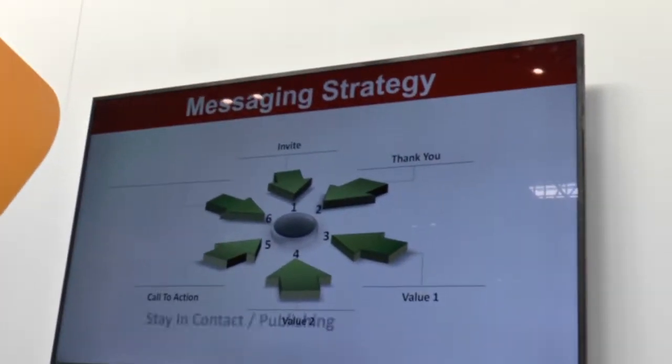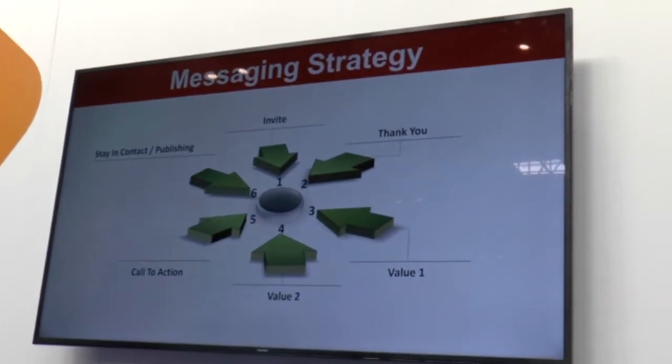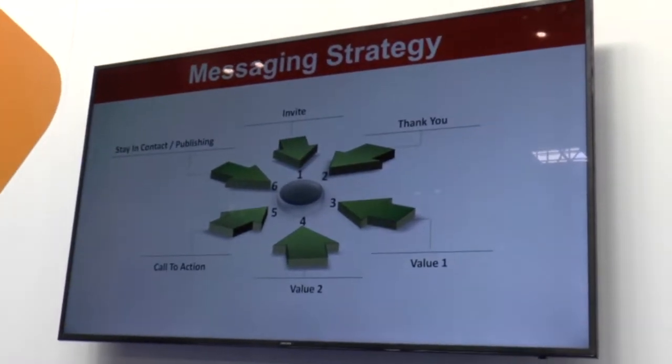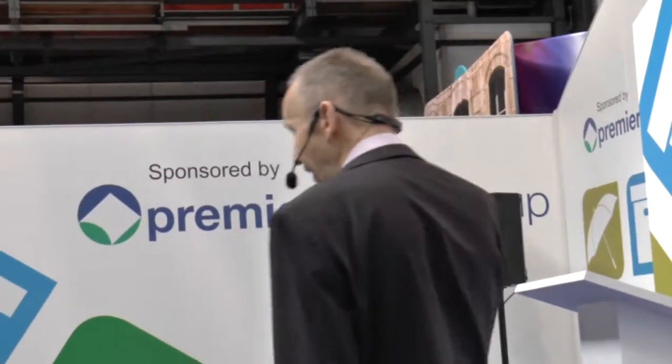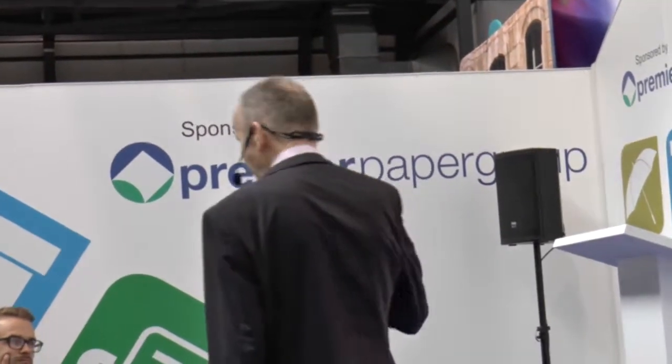So we call this the messaging strategy, and the messaging strategy has got 6 steps, and literally you follow it step by step, from 1 through to 6. It's really simple. I'll show you examples of the messages. Very simple to execute. It takes a few seconds longer than what people normally do, but it works. In our own data, it works about 40% of the time in terms of us getting a connection with somebody we want to make a connection with. In B2B sales and marketing, that's a phenomenal success rate, a 40% success rate at scale.